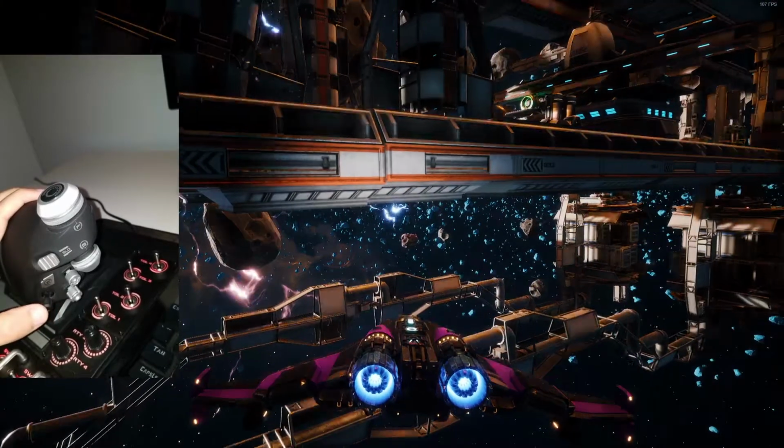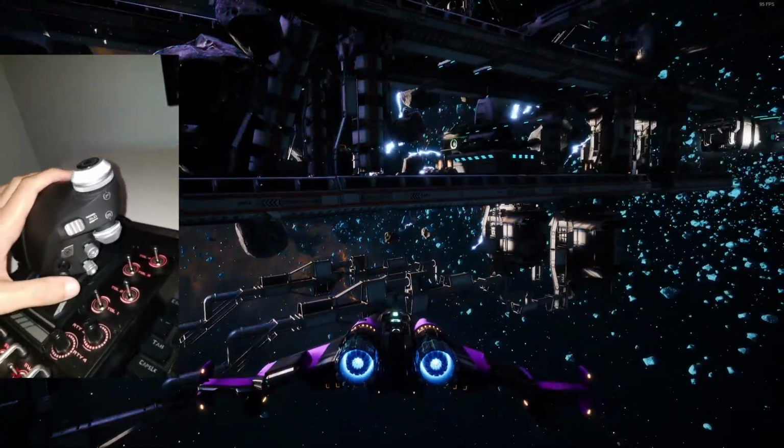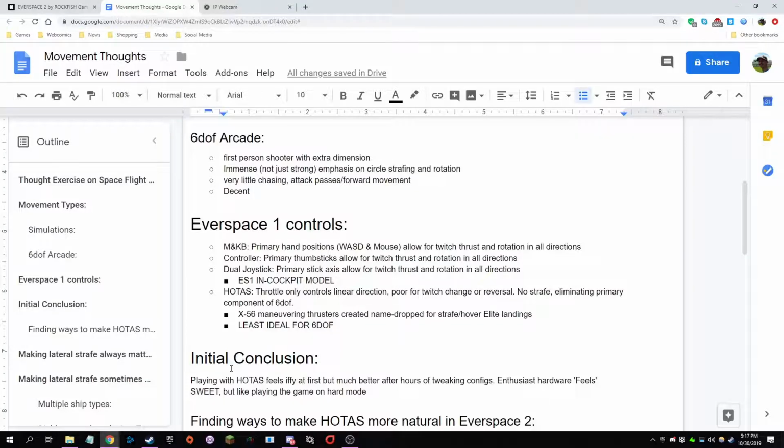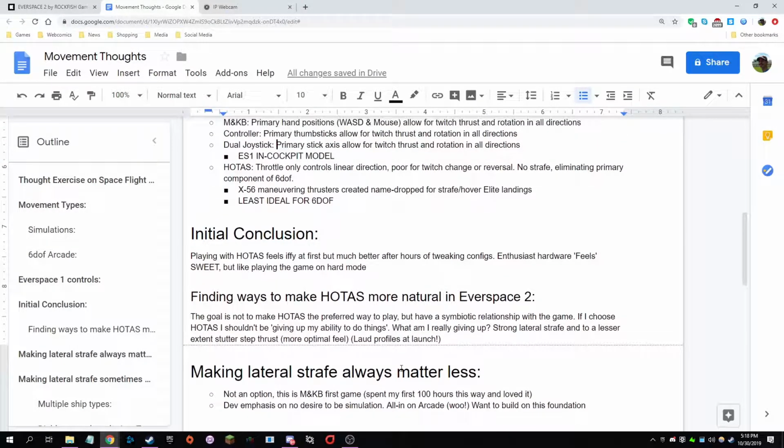So what I want to talk about right now is ways that we can make the HOTAS feel more natural in Everspace 2. I want to come up with some ideas to make it feel better while still fully aligning with Rockfish's dev goals of being a 6 degree of freedom game with very spastic FPS movement. And I don't want to force that to go away in any way, shape, or form. So how do we do that? How do we find ways to make a HOTAS more natural in Everspace 2?